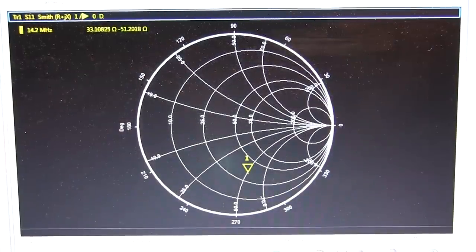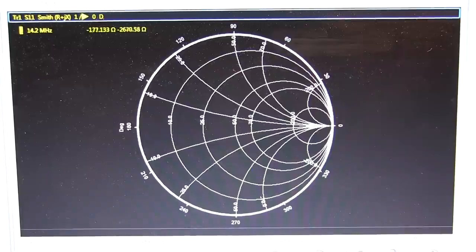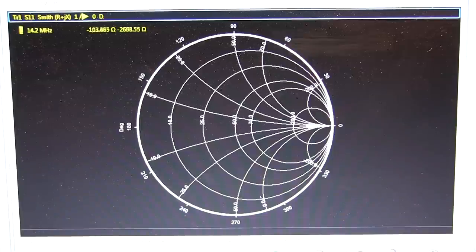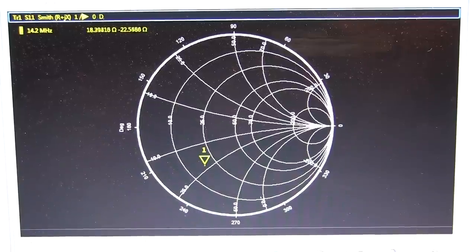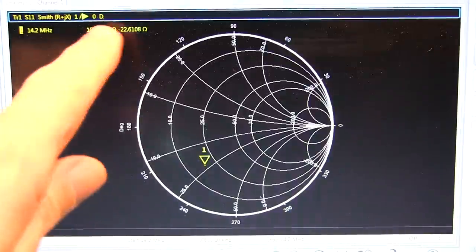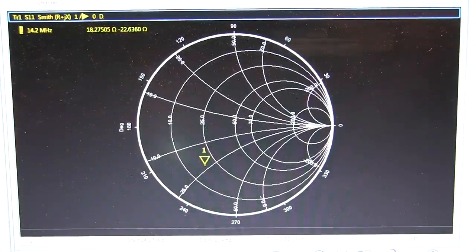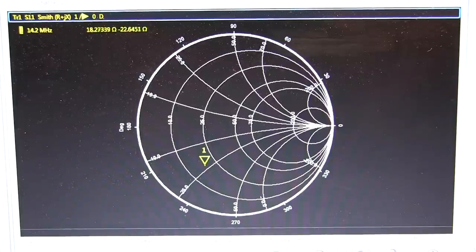Here's our measurement with the load directly connected to the VNA. Let me disconnect that load and connect it to the end of the 50 ohm transmission line, one meter long, then connect the transmission line to the VNA input. There's our point measuring about 18.2 minus 22.6, and we predicted 17.8 minus J22, so that's pretty close.